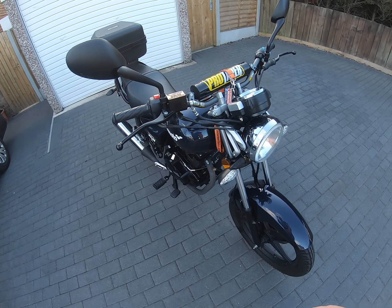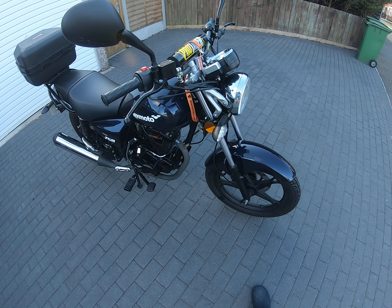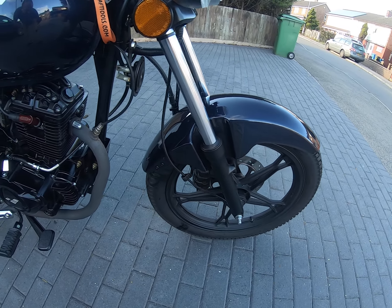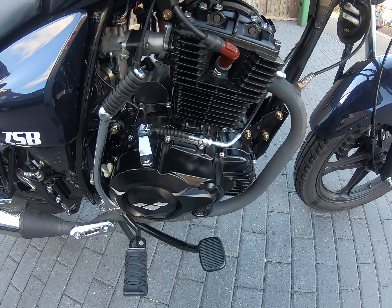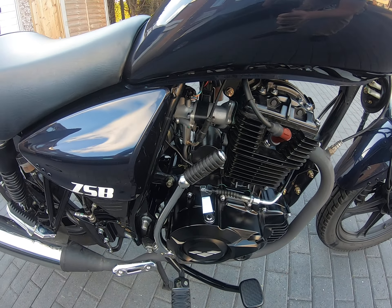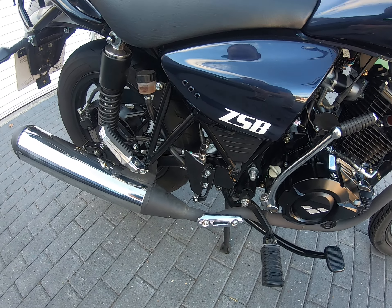So I bought this one. Now I'm looking at test riding a Royal Enfield Meteor, which is a bit more money, so this one has to go to make room for that. I think once I've got the Royal Enfield Meteor — I'm already thinking I'm going to buy one — I won't be riding this.